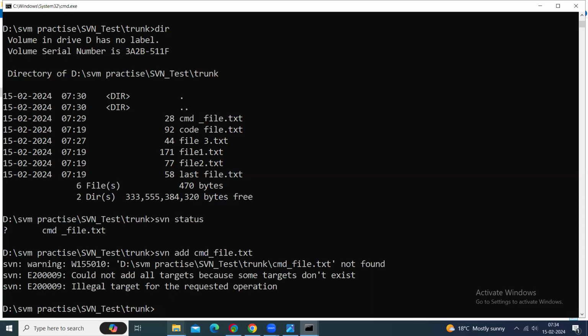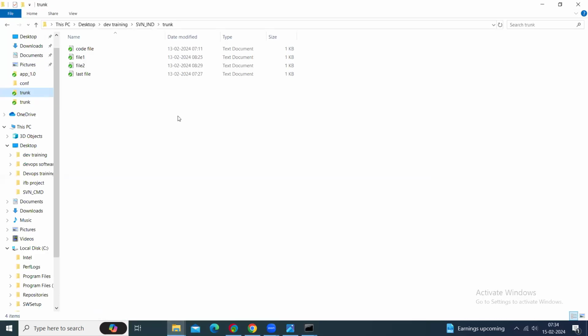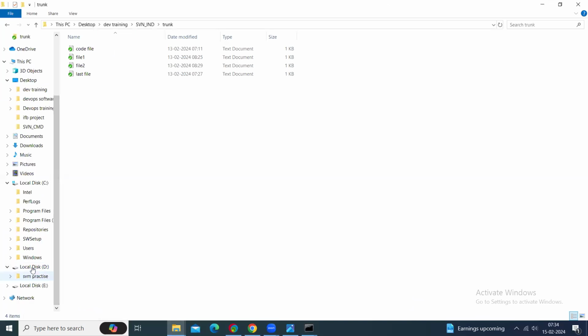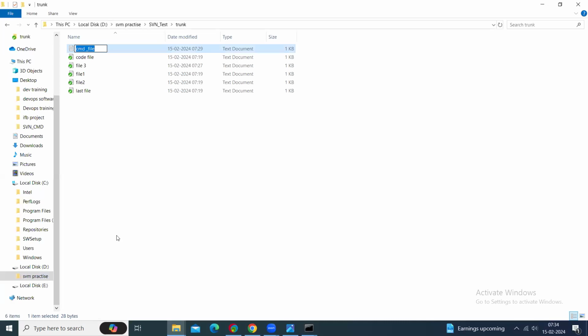Wait. Yeah. Here, after cmd you have a space actually in that file. Just go back. Go to that trunk. Graphically. Go to the svn test folder. Yeah, there is a space. Okay. Just delete that space. See, after cmd, yeah, underscore file.